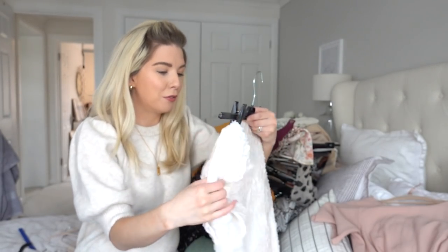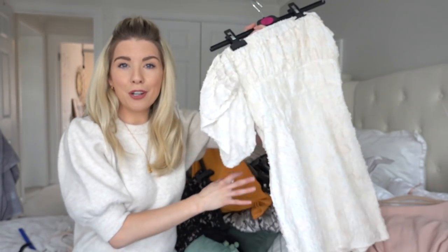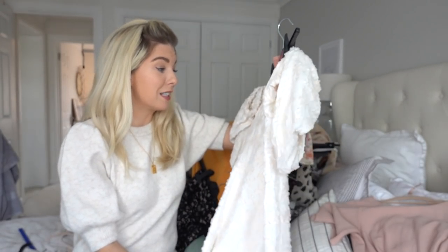I wore it in the south of France last year. It's a Zara dress and I just absolutely love it. I'm gonna just pop that there because I just really need to try that on.